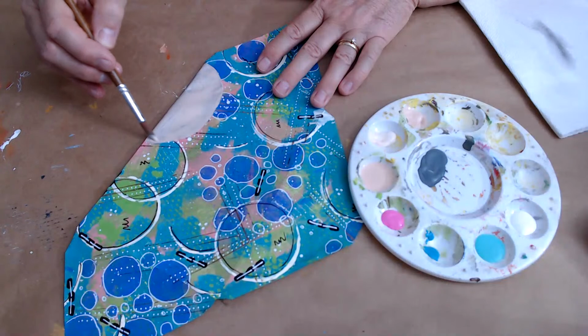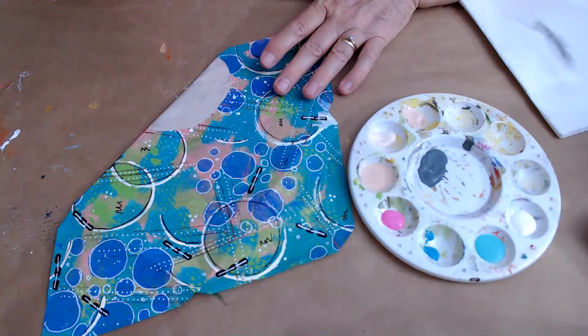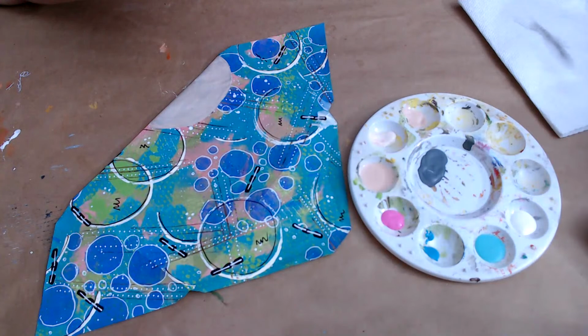See, I've got that gray there. I can use it here in a sec. All right. I'm going to give him some eyeballs now. Well, let's dry it a little bit first, or his eyeballs will not be like I want them.